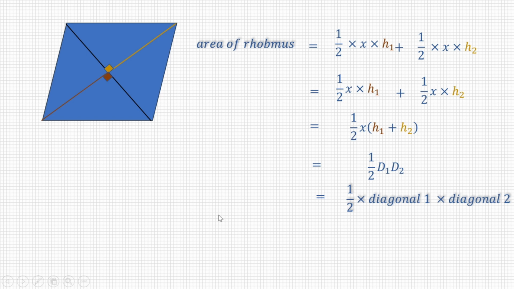So squares are also a rhombus. Whatever properties are possessed by a rhombus, those same are possessed by a square. In fact, a square has some additional properties. So that means half into diagonal 1 into diagonal 2 is the area of a square also. And in a square, diagonals are equal. So instead of half into d1 into d2, we can say half into d into d only. That means d square only. So area of a square is half into diagonal square. This is another formula. Depends upon in which terms we have to find the formula. If we have been given the diagonal, we can directly substitute in this formula.